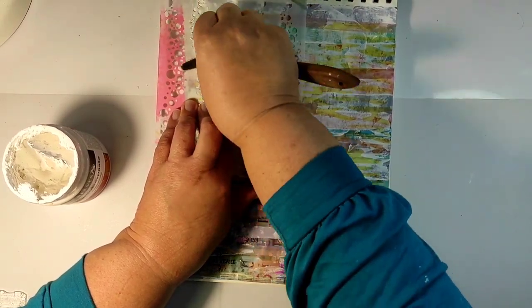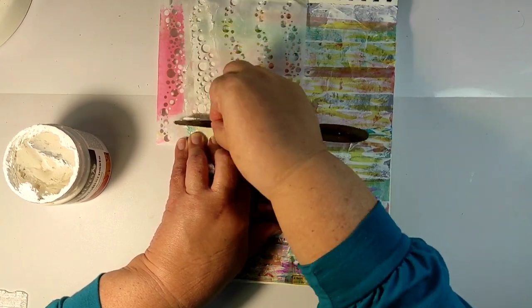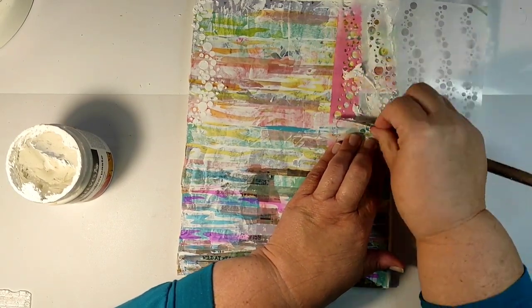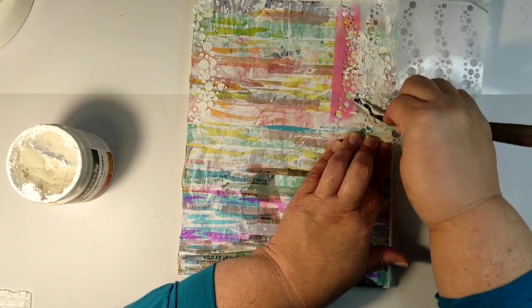And then I decided enough with the horizontal lines, so I took a bubbles stencil, totally different shape, round shape, and I'm using texture paste to add bubbles, and I'm adding them in vertical lines on both sides of my page.